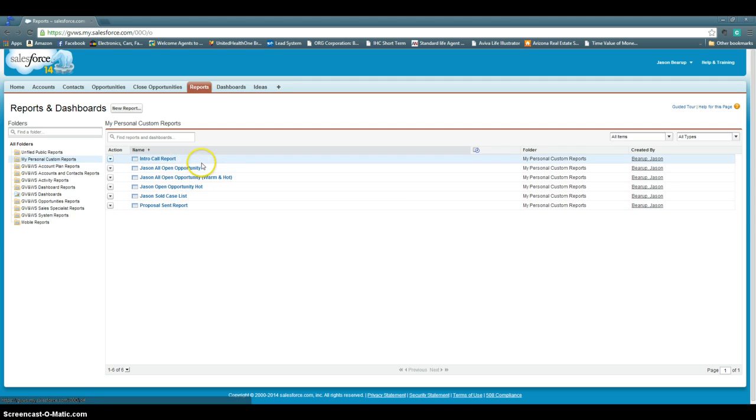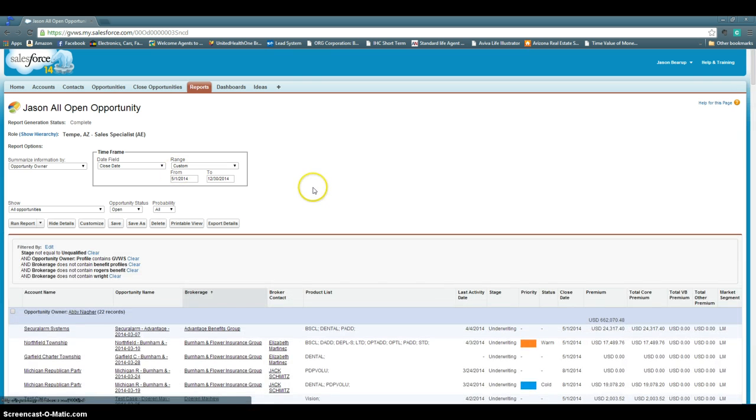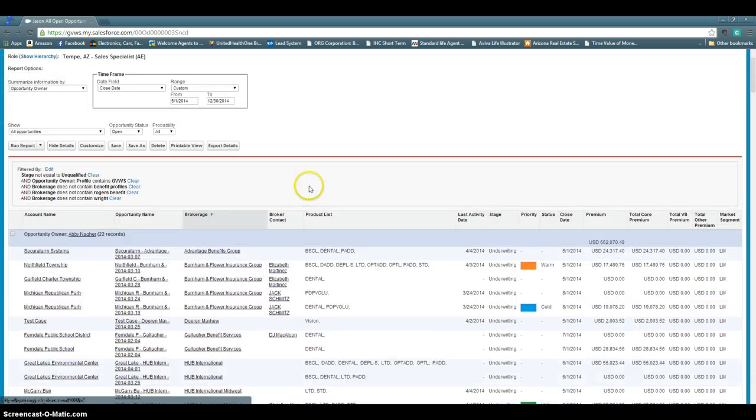So I've created 3 reports here about opportunities. All of my opportunity, all of my open opportunity that is warm and hot, and then all of my hot opportunity. So I kind of have it as a really big bucket, kind of a smaller bucket, and then an even smaller bucket, kind of working down into what I think is most important and what I would want to focus on first. So I'm just going to show you all of my open opportunity, and I'll show you how to create this report, like I said, in another video. It's very simple. What you're going to want to do is start with a report that's already created and then just basically customize it just slightly.